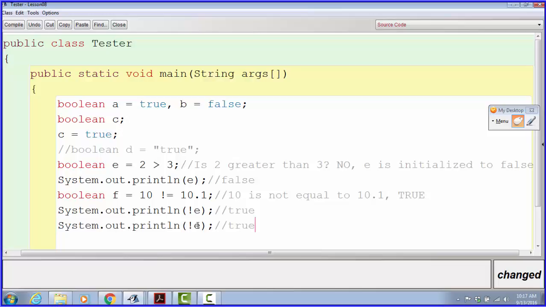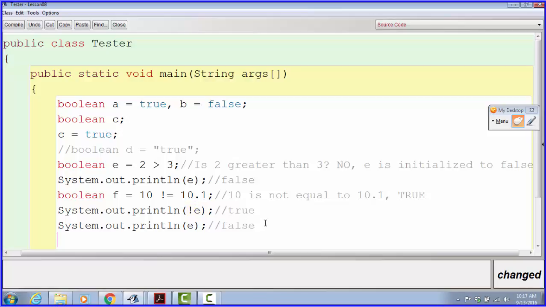So it doesn't actually change the value of E. So if we went back and just printed E, it would revert back to false. So it's not like an increment or a decrement operator that permanently adds 1 to a variable. In this case, it just changes it for that instant, but it stays with its original value.